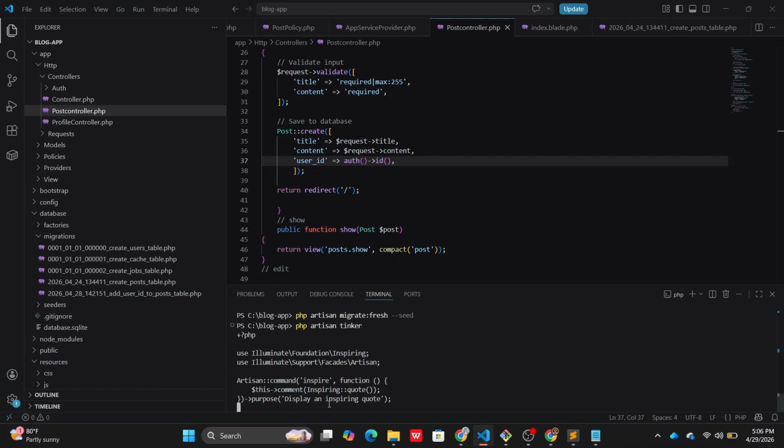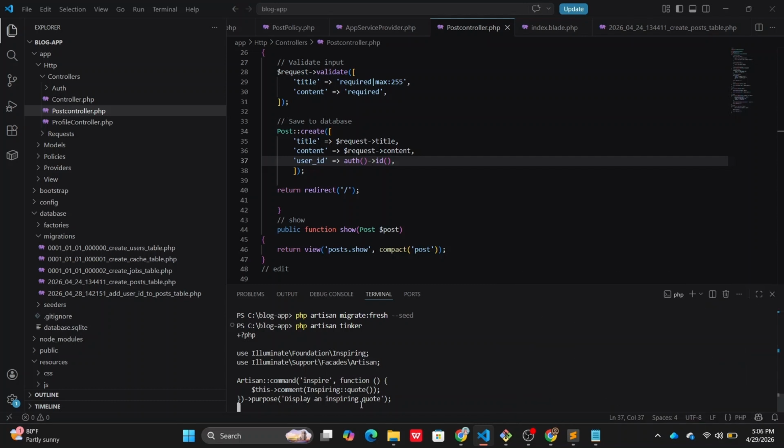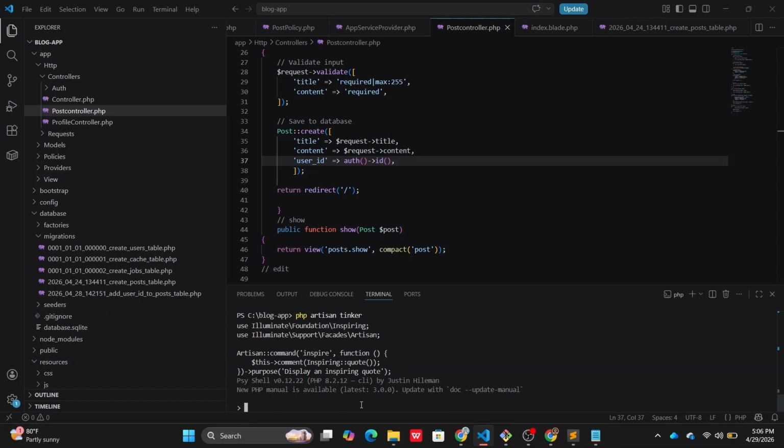So now let's type App\Models\Post::all. Here we need to see whether the displayed JSON is null or not.